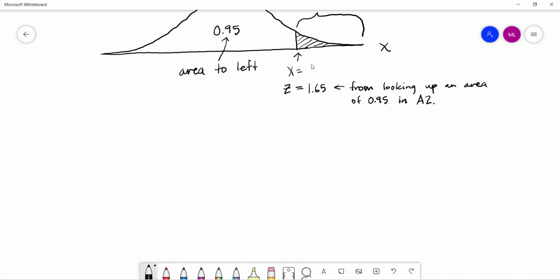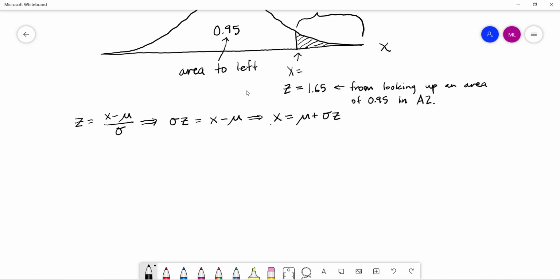And how do we do that? Well, we can use our formula. Our z-score is x minus mu over sigma. This gives me a z-score if you know the x value. If instead I want the x value for a known z-score, like we've got here, I need to rearrange the formula and solve it for x. I would solve it by multiplying both sides by sigma. I get sigma z equals x minus mu. Then to get x by itself, I add mu to both sides. So x is equal to mu plus sigma z.